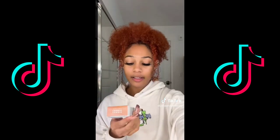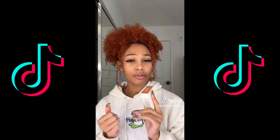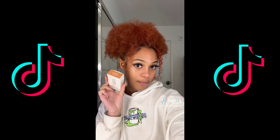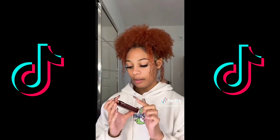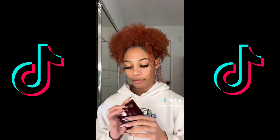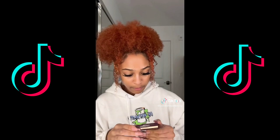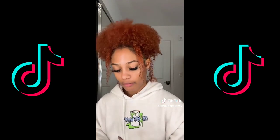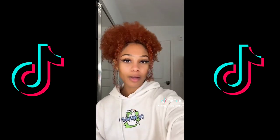Summer Fridays Sheer Skin Tint. I saw this girl on my For You page using this. It looks so good. In shade 5. Hopefully it matches. I got this Charlotte Tilbury Complexion Perfecting Micro Powder. I hope it's good. I mean, shit. Otherwise, I wasted $40. But yeah, this is in the shade 2 medium. I like a bright under eye. What can I say?